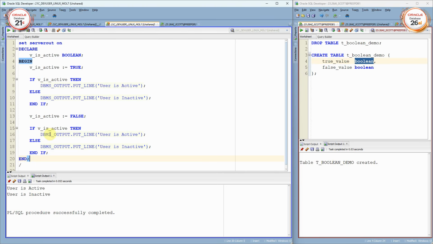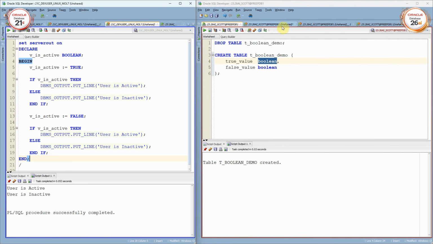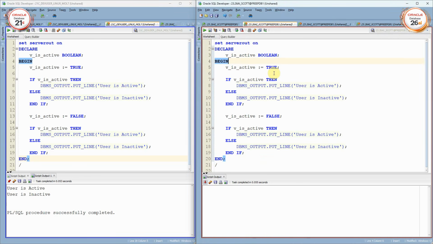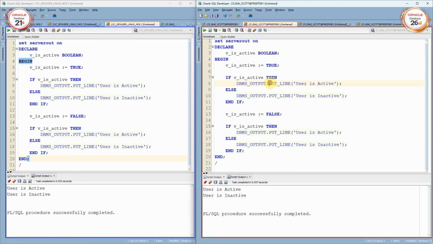In fact, I'm showing you this in the 21C database. That means in PLSQL, Boolean variables are supported until the previous version, but it was not supported as a SQL data type. When I say SQL data type, again, we will not be able to create a table with a Boolean column. Now let me show you the same example in 26 AI also. Here also I'm executing the same PLSQL block. Of course, it will be supported. With this, we'll quickly look into the documentation and then come back here for the 26 AI specific demo.